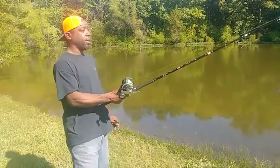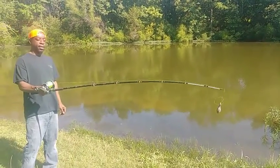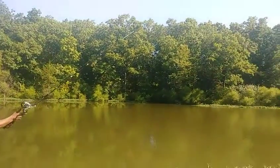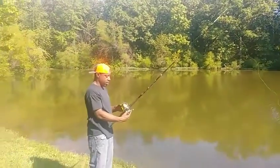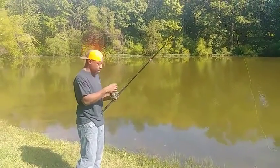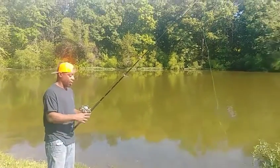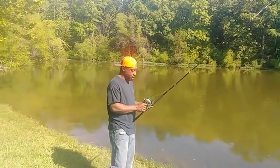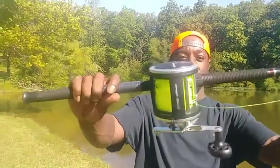Lock this down. It feels real good in the hand. I like how that Silver Cat is nice and light. Let's fling it. Oh, my — blooper! Bird nest. Look, Mommy. That's pretty far, but we just bird nested the pole. Well, I do like the reel — a little loose though, you know what I'm saying? If you don't put that thumb down there, this is what you're going to get — bird nest. Learn how to cast your bait casters.